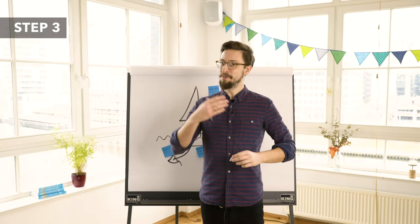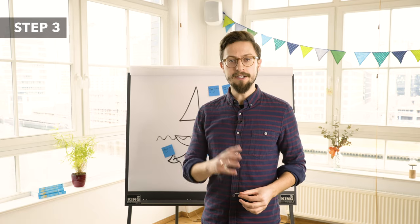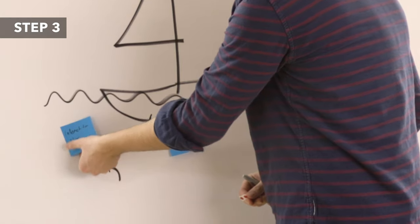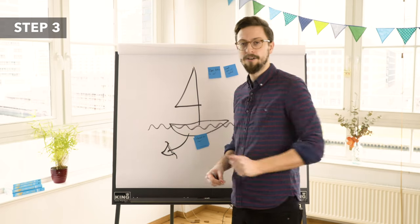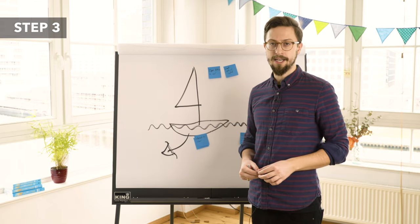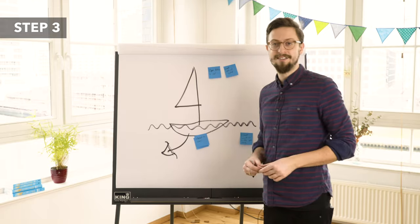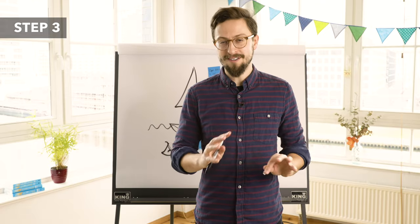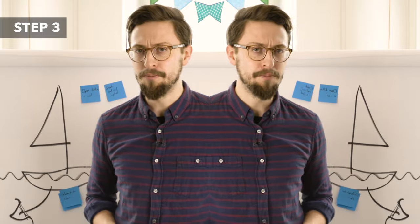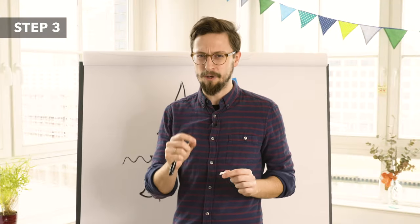Now, what do we do about duplicates? We tell everyone on the team, when you see a duplicate, do not discuss it. Just take it and cover the other duplicate. That's it. You're not discussing. It's not a big deal. If there's a vote underneath here and 2 votes here, that's going to add up to 3 votes. People get really focused on the duplicate problem, and when they do, I can tell they're too focused on the details and not on the whole point of the exercise. So don't get too into those issues.